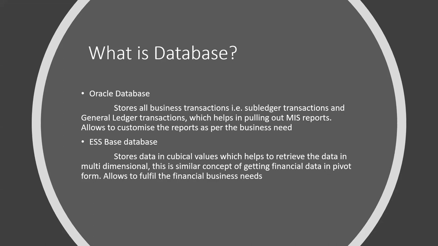What will happen in this particular part is that whenever I'm creating a ledger, let's say I'm creating a new ledger today, this will create a cubicle value. It will create a space cube. This space cube will have reference to the new transaction, whatever I'm creating. So let's say I have created a ledger, and today I'm entering a new transaction. This will reference this particular cube and it will be linked with each other. This is what we call a multi-dimension cubicle value.